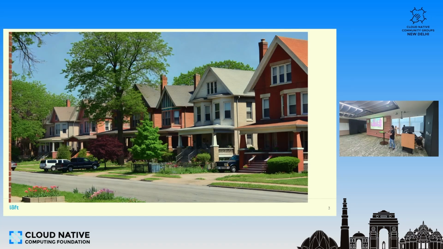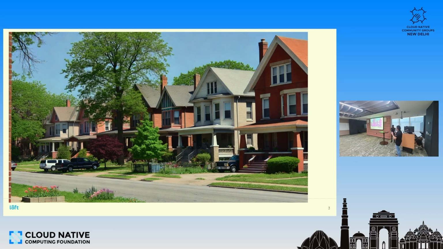Okay, what is this? House. Not my house. This is an AI generated image. Come on, you should be able to guess that, right? So these are just the houses. So what we'll try to do is we'll try to understand this concept, and then later during the talk, it will be kind of helpful to relate why I'm talking about this.